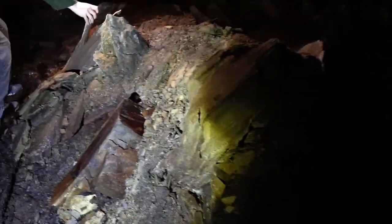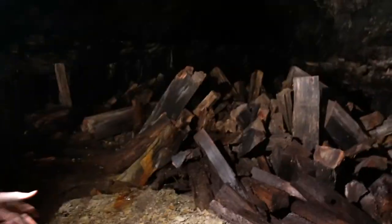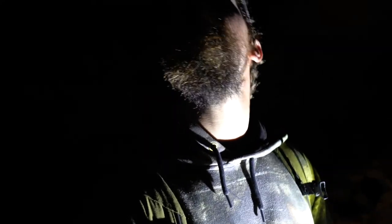Whoa, this is why it was collapsing so much. Kind of makes me think twice before coming in here. I don't know how safe this tunnel really is, but we're out here getting the content, just braving the elements for you — the elements and risk of getting crushed at any minute.